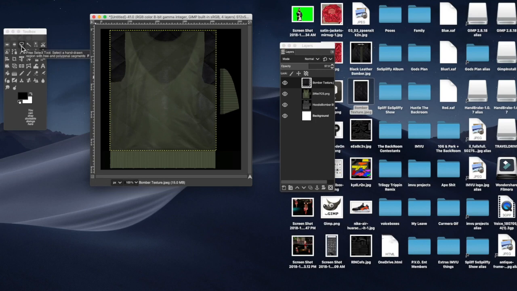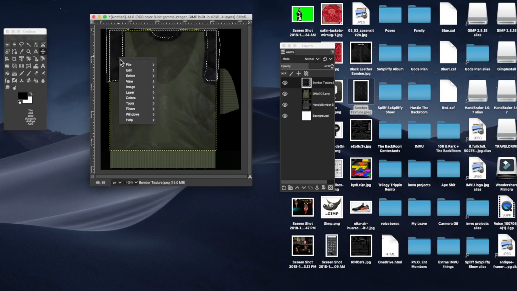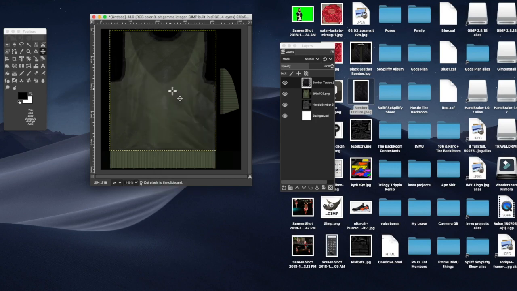Alright, now I go to my favorite tool, my free select tool again, and I just trace on the outside. Trace on the outside like this. I apologize again if this video is too long, but I'm trying to make it very simple for y'all. Move tool. After I make my trace, right click in the selected area and go to cut. Right click again and go to select none. Go to opacity and raise it up.